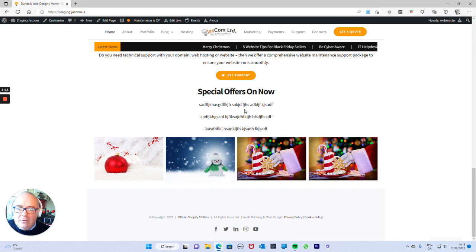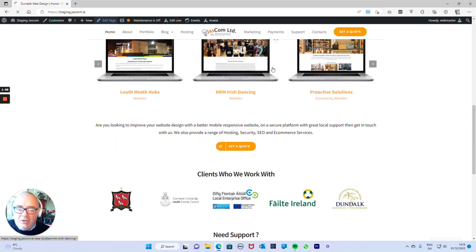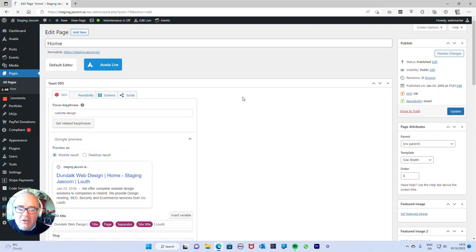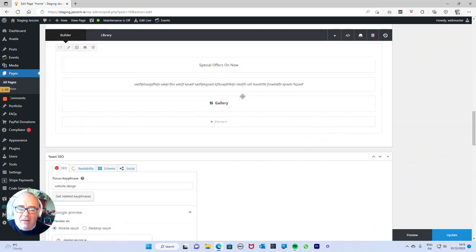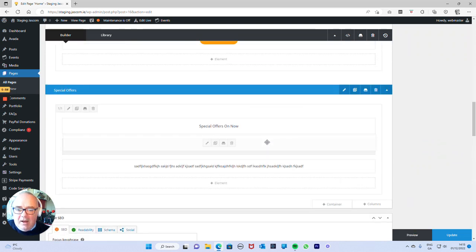So that's the core elements of how to use a page builder and to add in more sophisticated elements on the page. There's quite a range of elements that are available there, and if I want to move them around, all I have to do is drag and drop them. That's the primary benefit of having a page builder. It allows you, without any coding or anything, to change the order of elements and add in new elements.